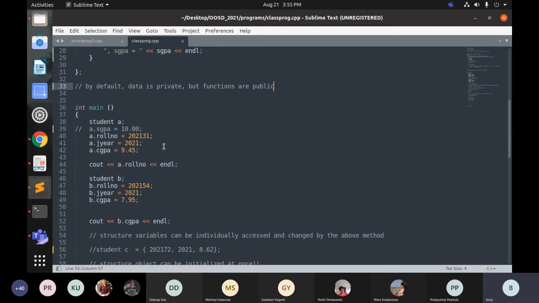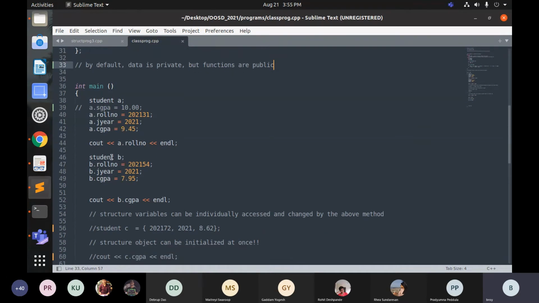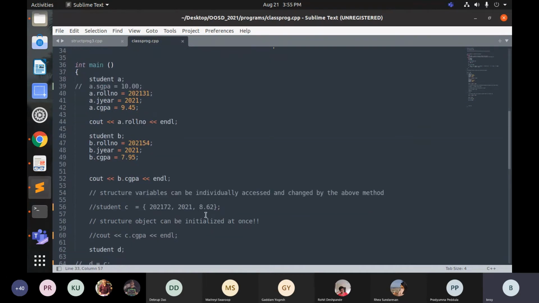Like we did for structures, this initialization right when an object is created is very convenient, but that is not doable in classes in a direct manner.